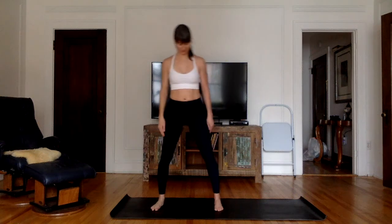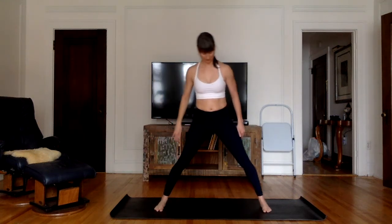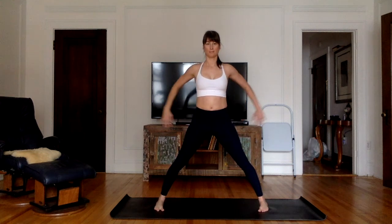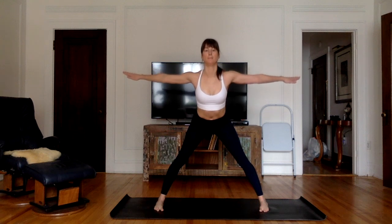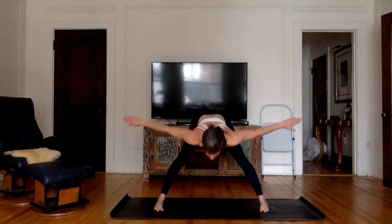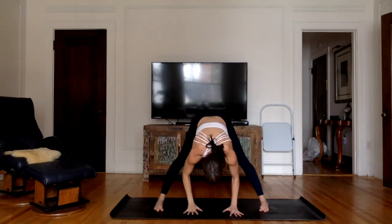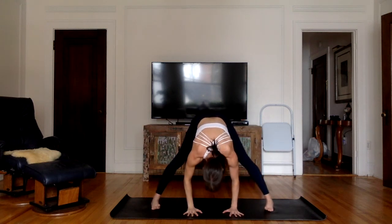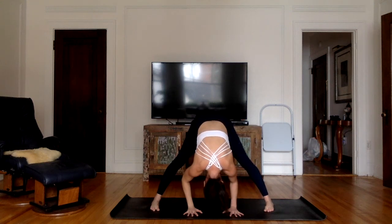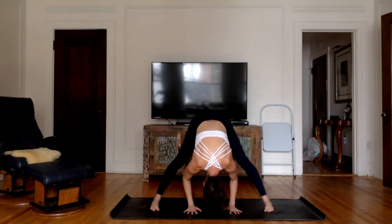Super. So you can turn to the side of your mat and spread your feet out about 4 feet distance. Turn your toes in because you want to protect your knees. Bring your arms parallel to the floor. Contract your thighs. Inhale. And on the exhale, go down with a straight back. If you can't keep your back straight, you can always bend the knees and bring your hands on the ground below your shoulders. And again, if it's too intense for you, keeping the legs straight, bend the knees, it's not a problem.